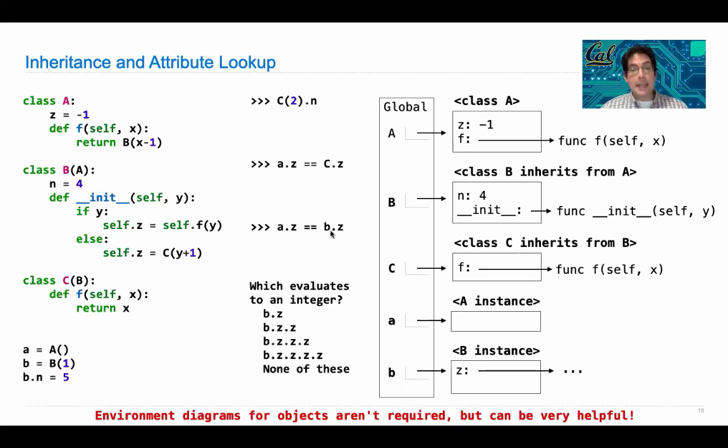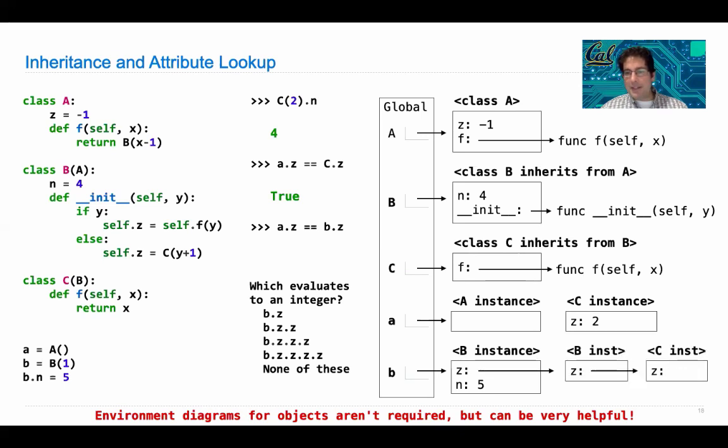When we look up .z for the b object, we look first at its instance attributes, and it has one. I didn't bother to figure out what it was yet, but I'm pretty sure it's not -1. So b.z will give you whatever this object is. If we finish the evaluation, we would have to go through and figure out what self.f returns. And we did that eventually in lecture. It returned this other B instance. So what this is evaluating is a.z, which is -1, equal to b.z, which is this B instance? And the answer is no. Like a number is never going to be equal to some object.